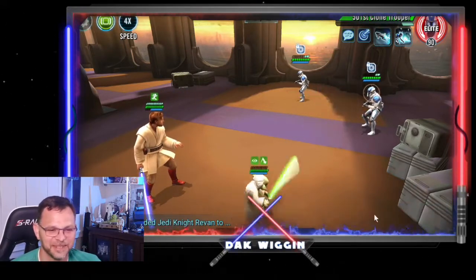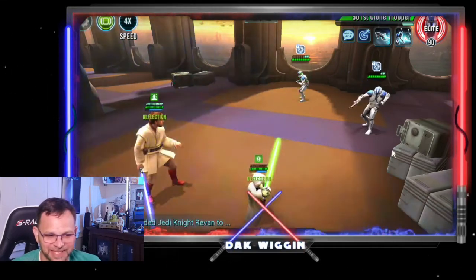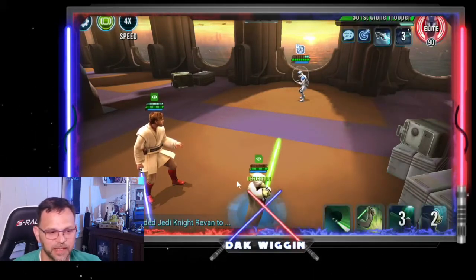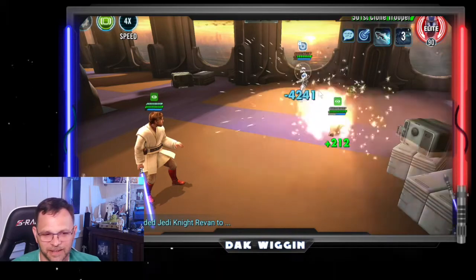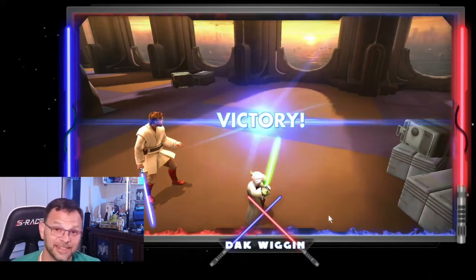I'm going to do the 2 tap again, 1. I'm going to go ahead and spread some buffs just because I can. And then I'm going to basic. I'm going to use my second ability to finish him. And you can see I have full health on Yoda, and I have full health and protection for a 1 tap and then a 2 tap. And done.